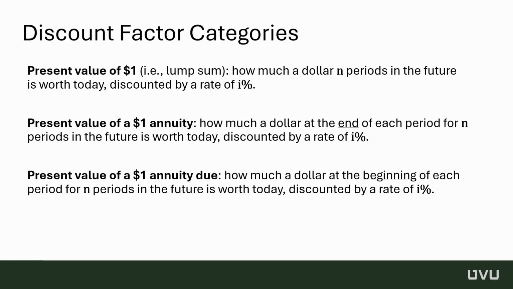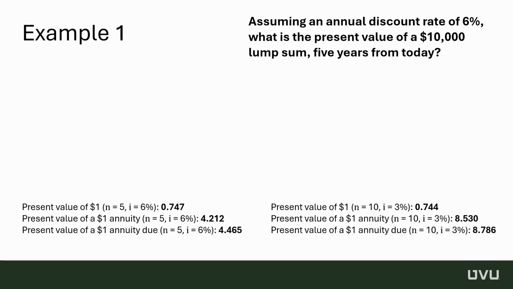So when you see a problem, ask, is this one singular future amount, or is this a stream of equal payments? And if it is a stream of payments, do they happen at the beginning or the end of each period? Let's look at a few examples to practice how this is to be done.